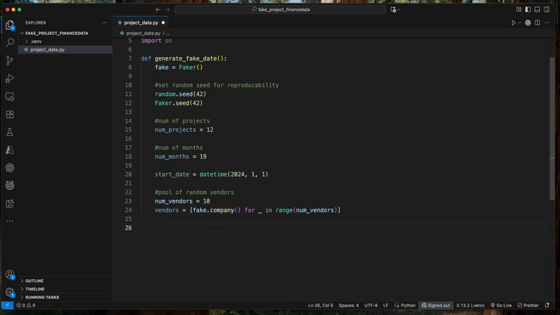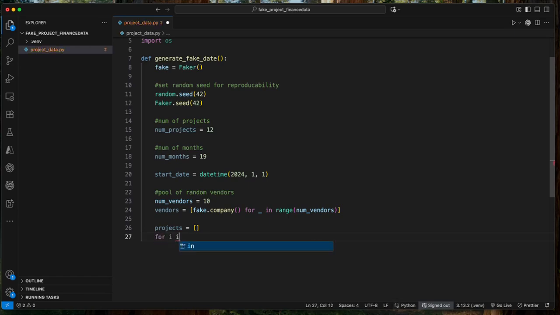Okay, now let's initialize an empty list to hold our projects. And now let's do our first for loop. This is where we're going to generate a bunch of the fake data for the projects, and you'll see this is going to pop out 3 different CSV files.